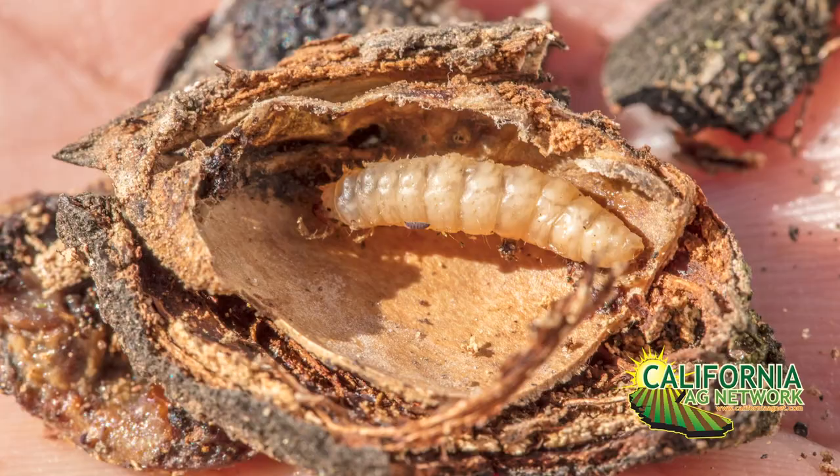In a best case scenario — say we were able to have the moth become fully competitive by the end of 2020 and we say this moth looks good, it's a strong flyer, it's able to find wild moths — there's going to be another phase where we run a series of field trials to develop what we refer to as the overflooding ratio: figuring out exactly how many sterile moths you need to put out into an orchard and what time of year you need to do that in order to have a downward effect on populations and ultimately crop damage. That's a couple more years of studies, and then taking it to another phase where you're trying to figure out how to integrate that technology with other IPM tools for naval orangeworm, such as mating disruption and crop sanitation.